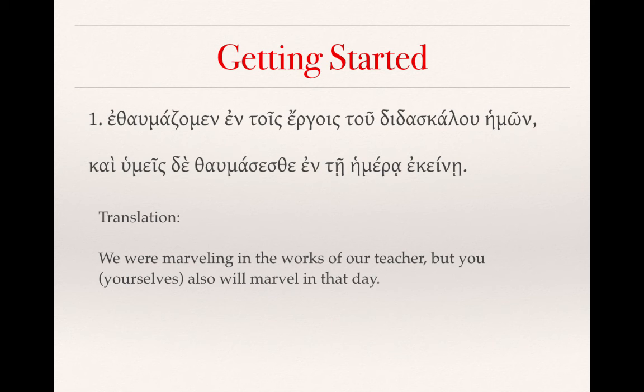And so I've added the yourselves because it seems to suggest that there's some emphasis. Remember that the verb form here in the second plural indicates that we don't need the pronoun, so there's some emphasis there. And then you remember that kai and de, when we have both of those, we would translate that as but also. And we've tried to bring out the thaumasesthe, you all will marvel in that day.